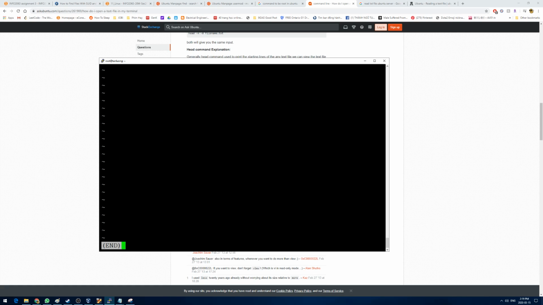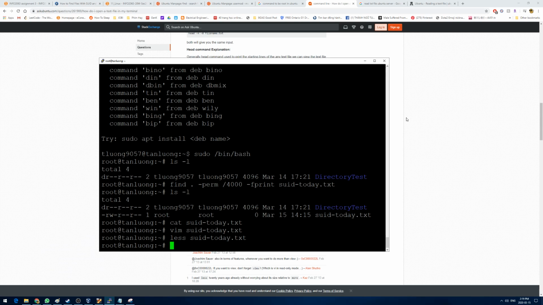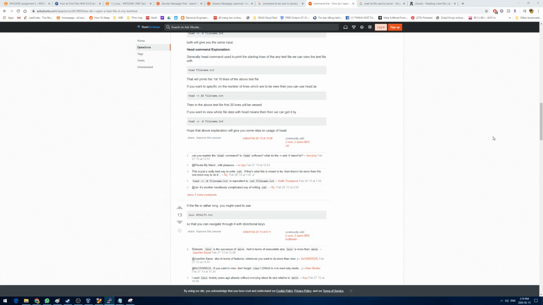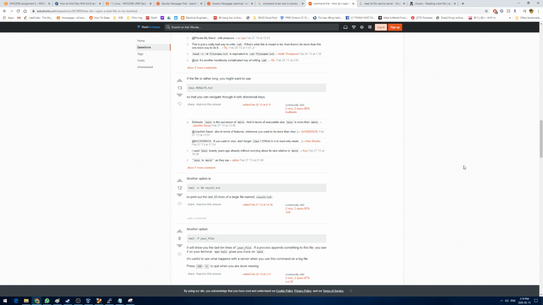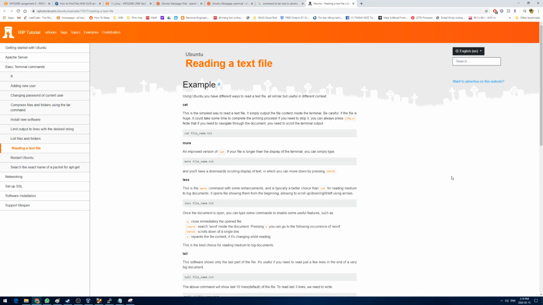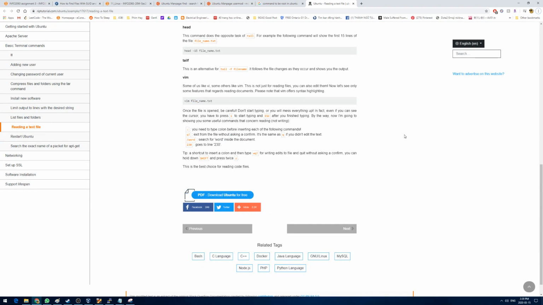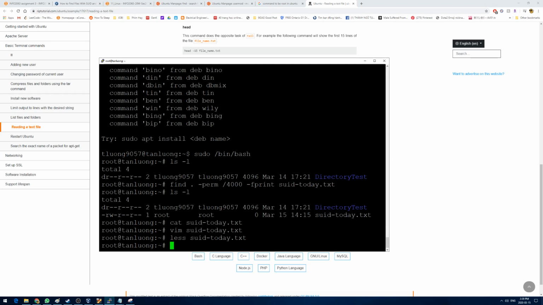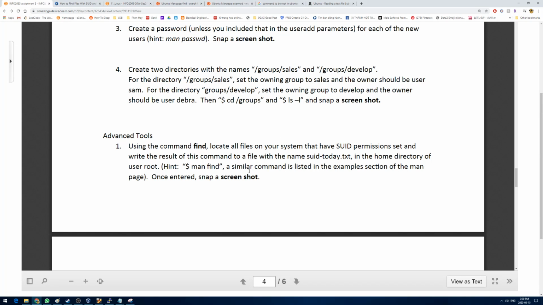There's nothing in the file. So I think colon and Q is the key to escape. I just randomly typed colon and Q. But now we have come to the problem as there's nothing in this file, and I don't know if it is correct or not.